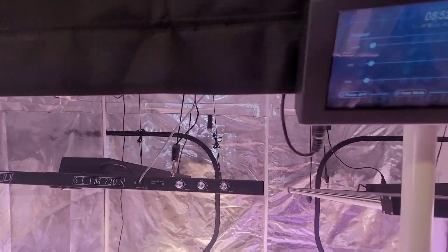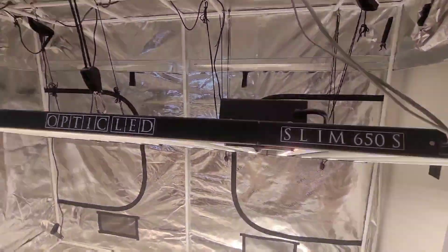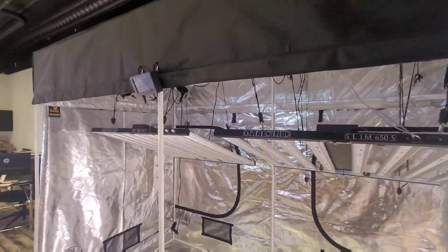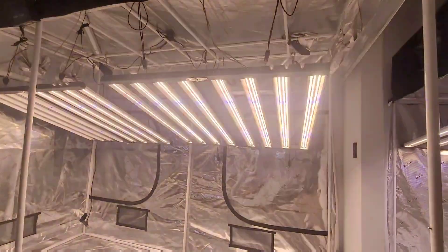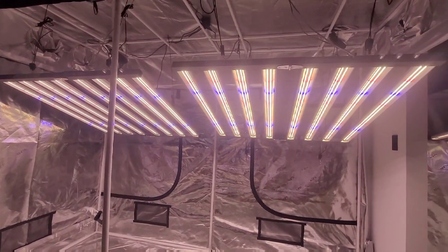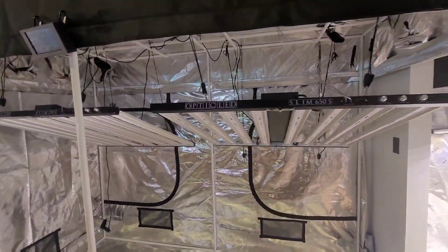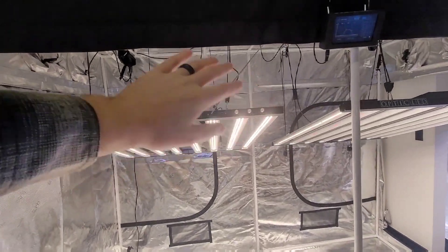Let's check out the Sunrise Sunset mode. Switch these over to controller. And now we can preview it. Remember, you can buy the controller and get 50% off when you buy the controller with a light — so instead of $300, you pay $149. Hook multiple lights up. You can have a separate zone for a bed, a separate zone for a flower, or if you have two flower lights you can run the same sunrise sunset. And because the 650S and 720S are a triple dimmer, you can individually control your whites, your reds, and your blues to set up a natural sunrise and sunset.